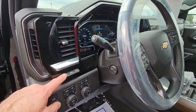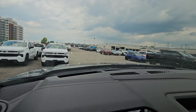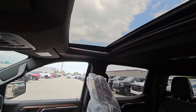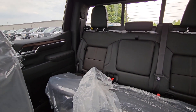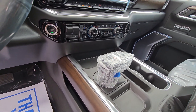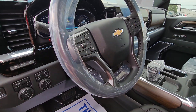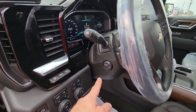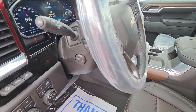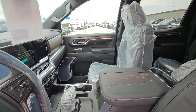It has the heads-up display on the windshield, and the rear view mirror that turns into a camera. Power sunroof. The new big screen, heated and cooled seats on both sides, the shifter in the middle, leather-wrapped heated steering wheel, IntelliBeam auto lights. It has power tilt and telescopic wheel. So basically every single option you can get in the world is on this. There it is, Vic — let me know what you think.